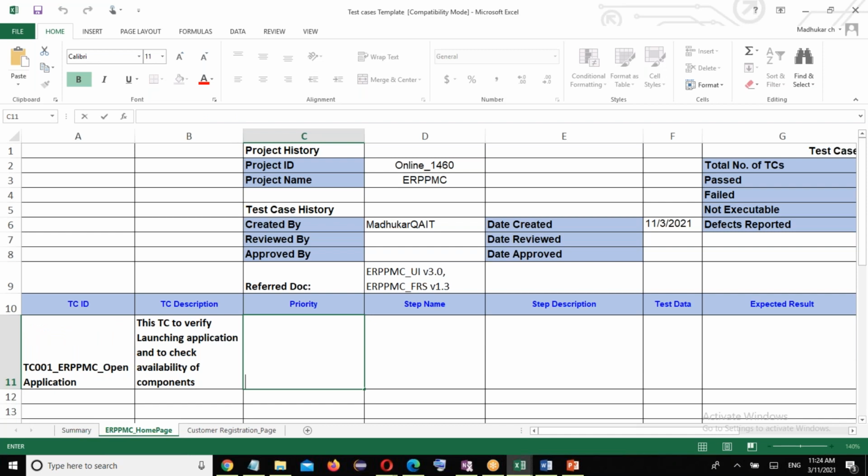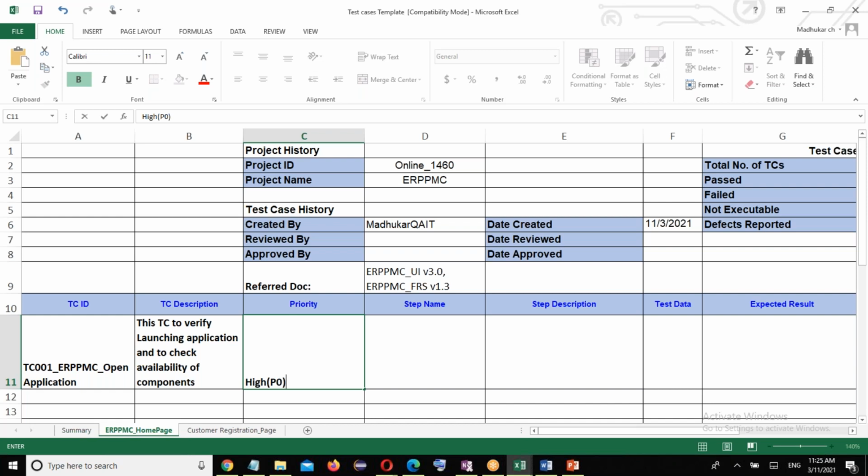The priority. Remember one thing: even though it is a user interface, it is a very frequently used operation. The general home page is very important, launching the application is mandatory. So we have three levels: high, medium, low. Very frequently we are going to this operation, so you have to go for the high priority. I can say P0.